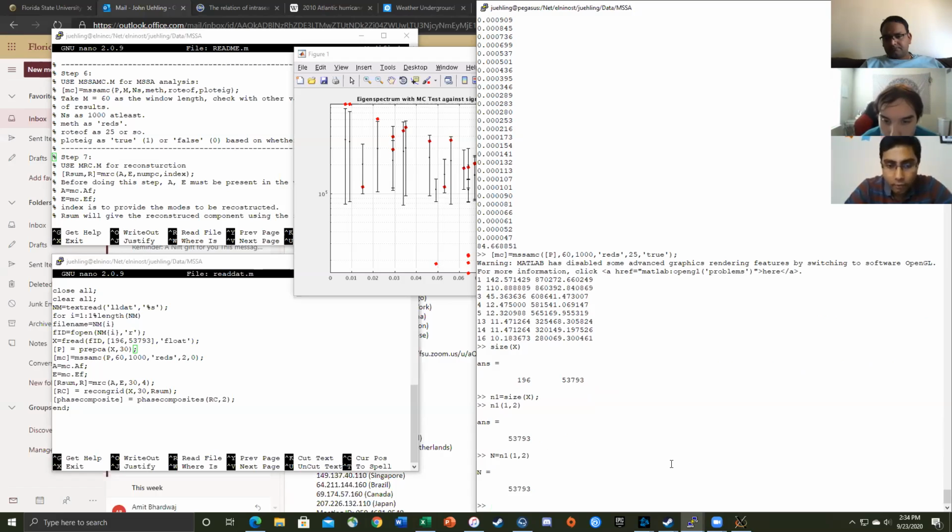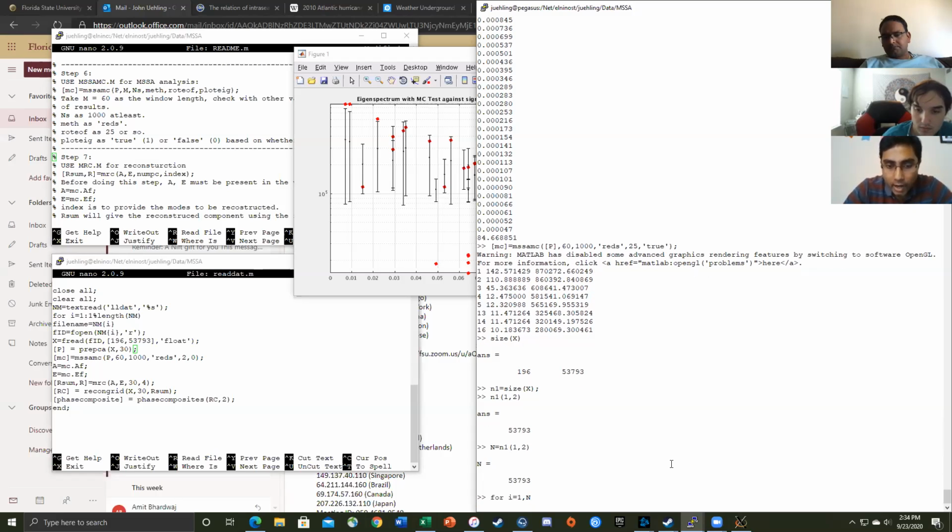Now you can write a for loop for I equal to 1 to capital N. Let's say capital Y of I, Y bracket I, is equal to X colon comma I, in brackets, minus the mean of X colon comma I. Then put all of this from just after the equal sign to the end in brackets. The mean is the temporal mean.